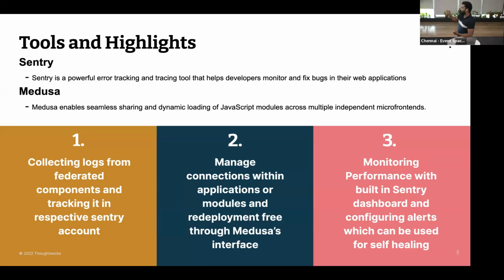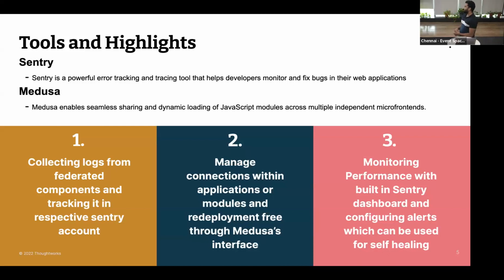So that's how we can do that with Sentry. The next thing is Medusa. Medusa is going to be a dashboard plugin. Let's say I have a home component, and we can see all its dependencies, how the components are connected to other components, the dependency chain. It's basically version management, and to some extent, Medusa also allows us to dynamically change the versions of the component that is being deployed.